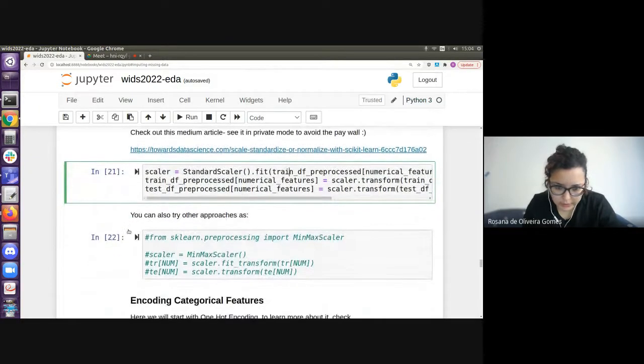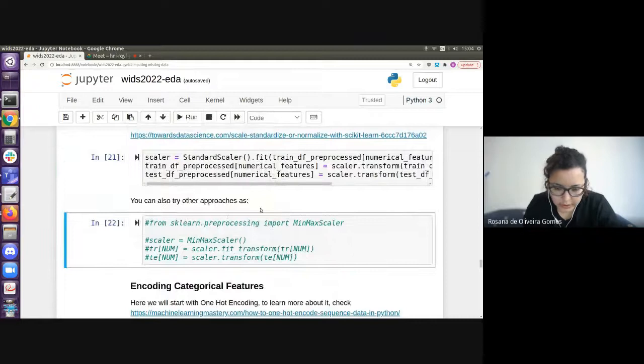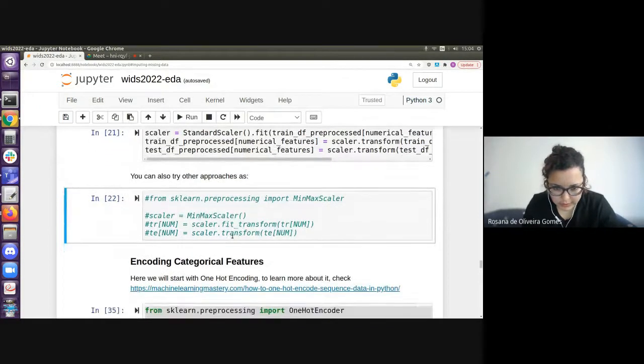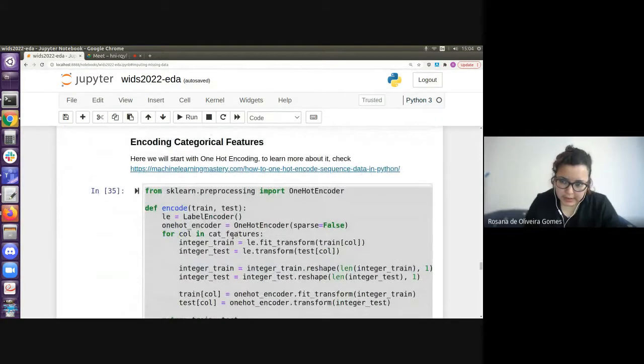Now this is just another example of a scaling that you can use as well. And then our last step now is to encode the categorical variables. The categorical variables we have here, if you remember, include numerical ones, like the state factor, which is a number, and we also have the string ones, like the facility type, which, if you remember, are police stations and schools and so on.